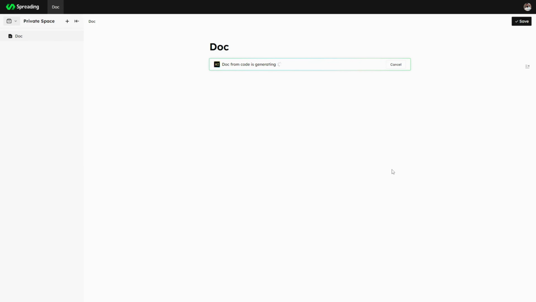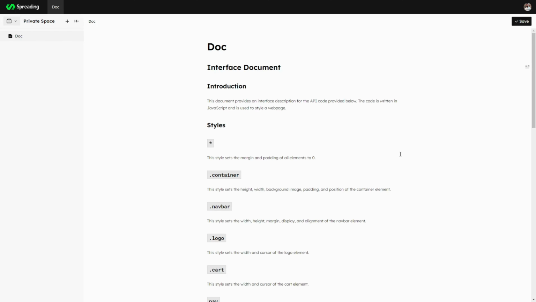So the doc is generating from code. You can see here my simple tutorial documentation is ready. So this is our view: an import statement, main function, my class, constructor, build method. You can see here, I just gave it a few lines of code and it generates automatically. This is the documentation, so you can use it. It is very beneficial for developers.